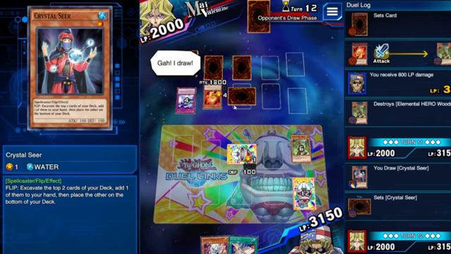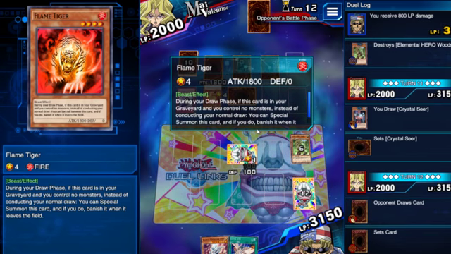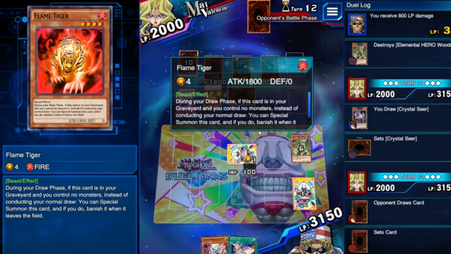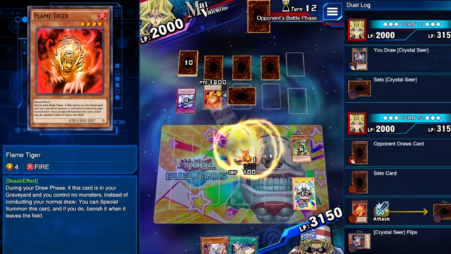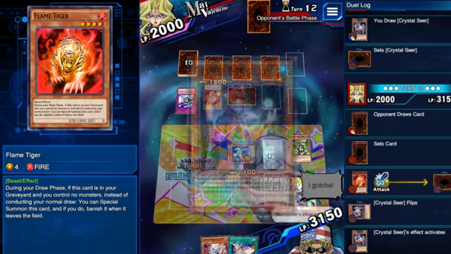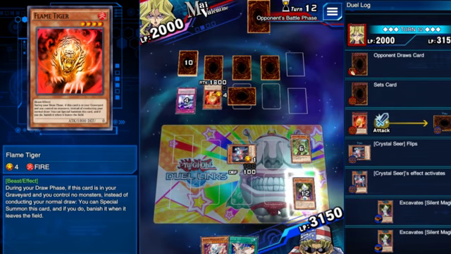My turn. I draw. I set a card. This card sends the graveyard monster instead of that. Show them your power. My monster attacks. Okay, and then we'll just activate its effect. My monster's effect. So look at the top 2 cards of our deck. Let's see, Silent Magician and a Silent Magician.